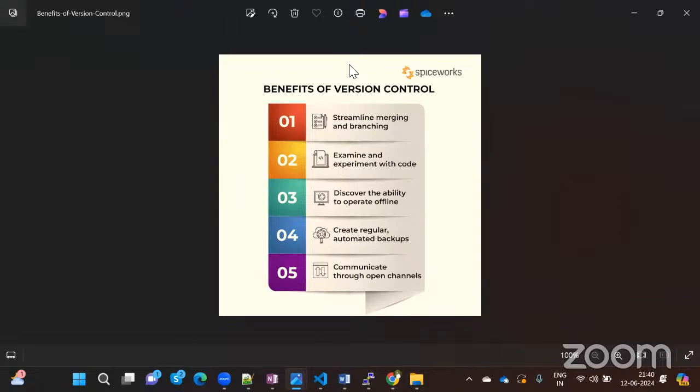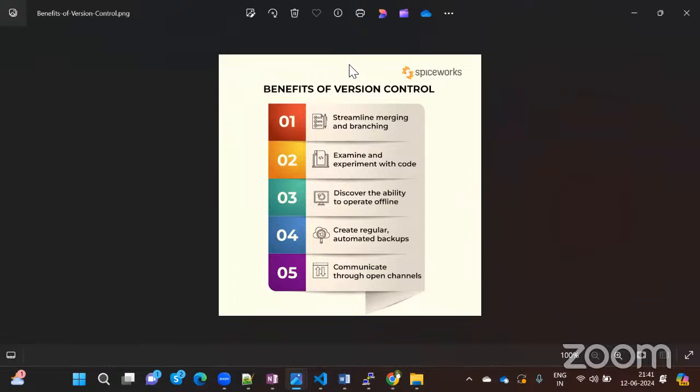See, it is one of the very, very important tools in the software industry, guys. Every software organization must use something called a software development tool. We have the understanding about why we want to create it and how we want to create it, which we discussed just now. Now we just need to understand how we can implement these benefits of the version control system, and how we can communicate with the open channels.